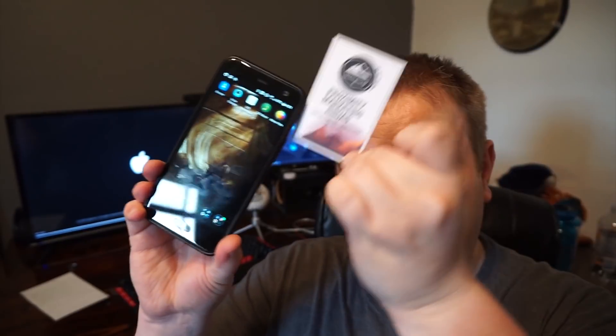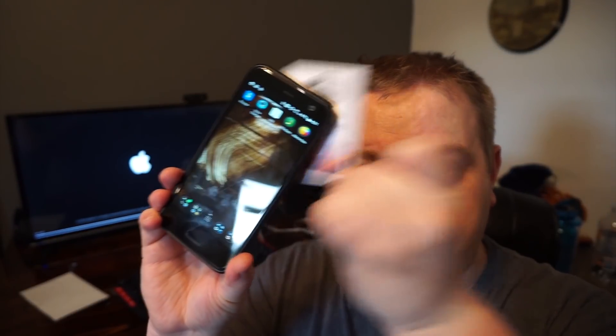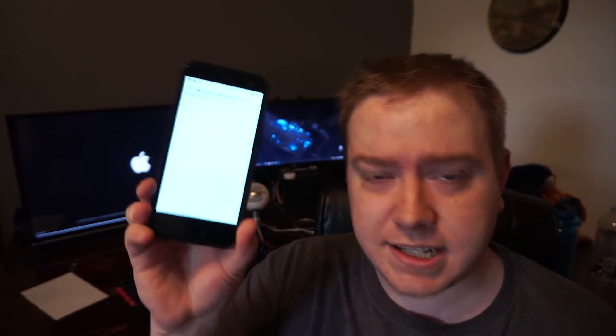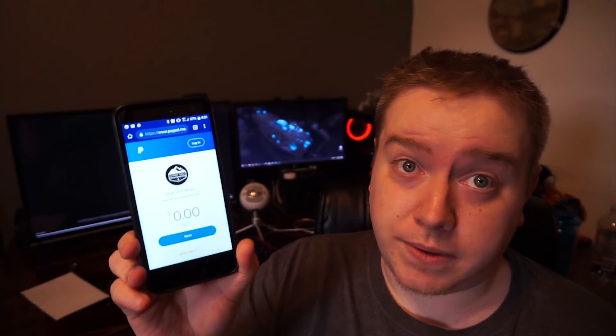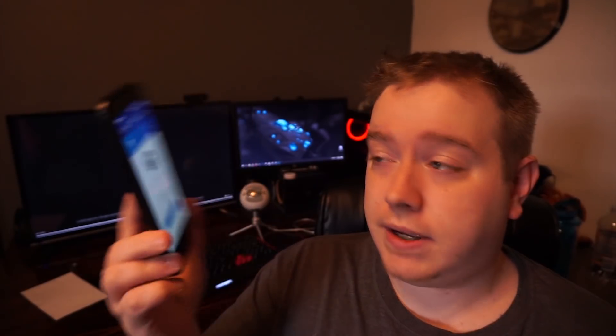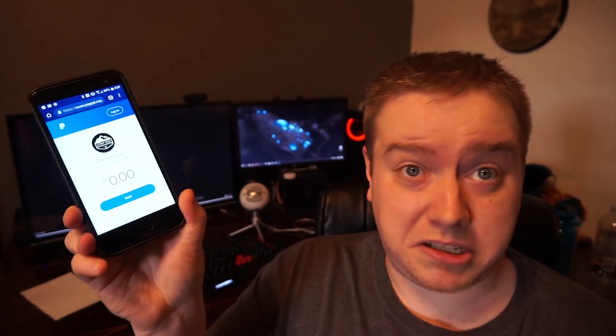NFC is the other part of our proximity marketing puzzle. This is an NFC tag — it's my business card. Inside this business card is a tiny chip. When this chip comes in contact with this phone, it'll beep — I had to mute it because everybody's been texting me about this announcement. It takes you to a website, or it could take you to an app. In this case it's taking you to a PayPal.me account so people can actually send me money, which is neat.